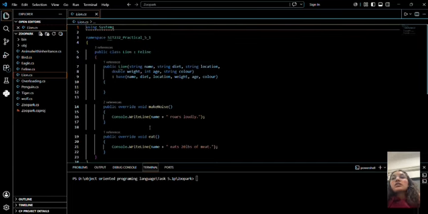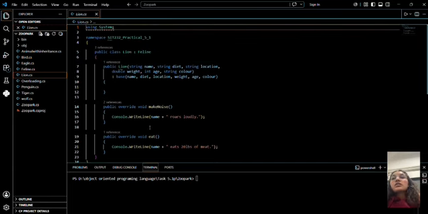Now I'll show the Penguin program. Here Penguin also inherits from Bird. However, penguins cannot fly. Therefore, I have overridden the fly method and replaced the behavior with a message explaining that penguins can swim instead. This demonstrates how overriding allows specialized behavior for different objects.